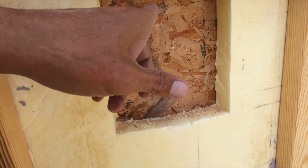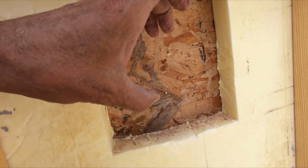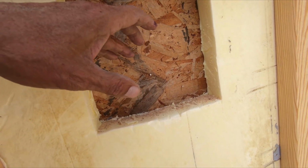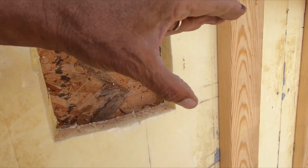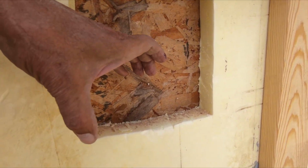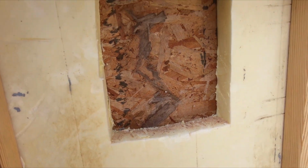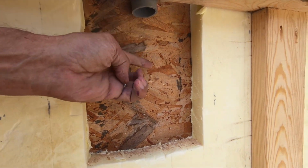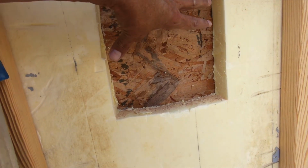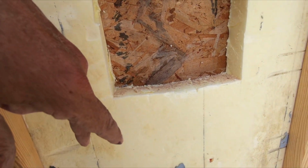Otherwise I know how to bend this stuff. You just put a cap on both ends, fill it with sand, put a cap on both ends, and then just gently bend it. Figure out how much of a bend you need, and then you put it up on top of something that's that distance, and then slowly push the other side down. I usually do it on the table saw. I'll show that if I need to, so I can get a bend that'll go exact to my box. And then when all is said and done, much later, this will all be filled with foam.